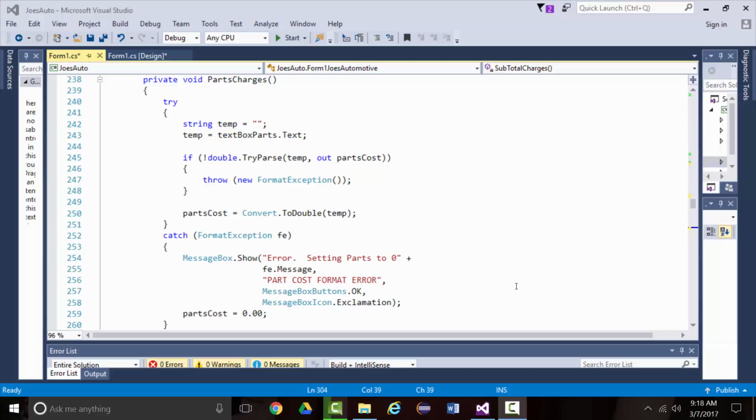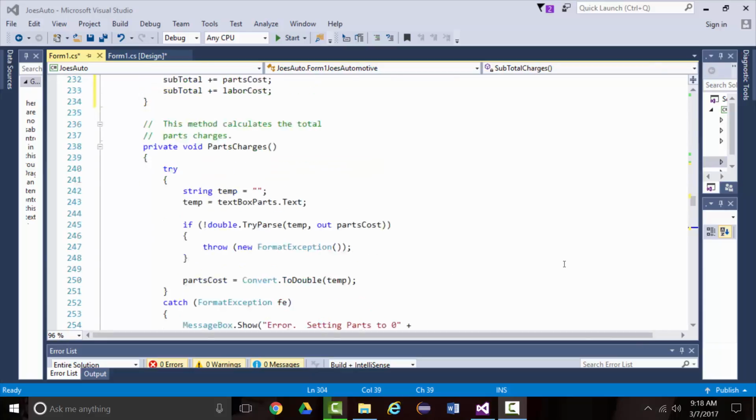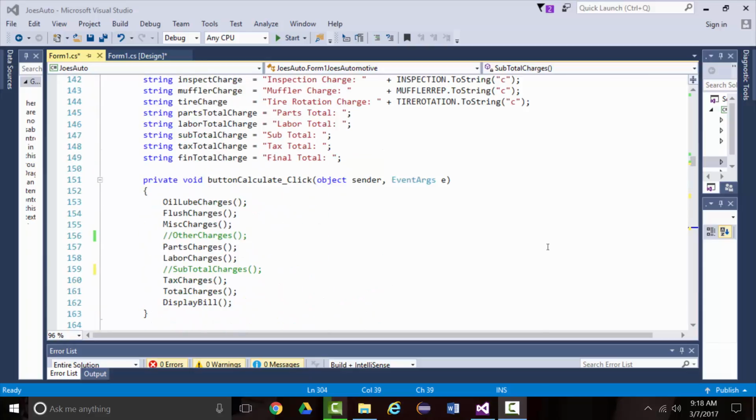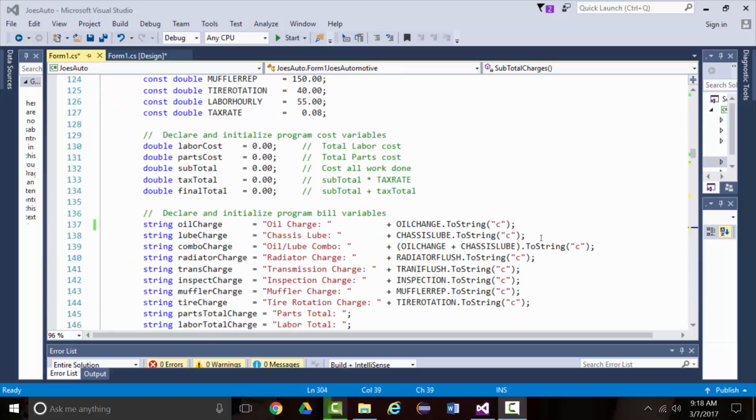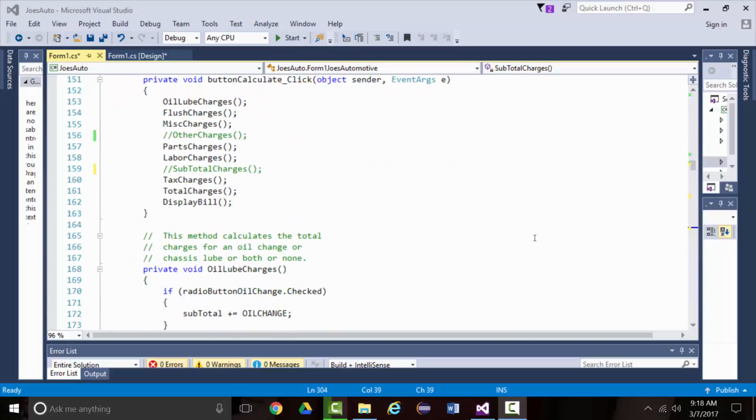All right. Now, two things before we go. If you all look at this, Brady mentioned to me during the break, we went and ran the program. There are a couple things in there. There's some duplicative code. So if you go back up, at least on mine, it's around line 150, to the button calculate routine, for right now, just comment out these two lines.